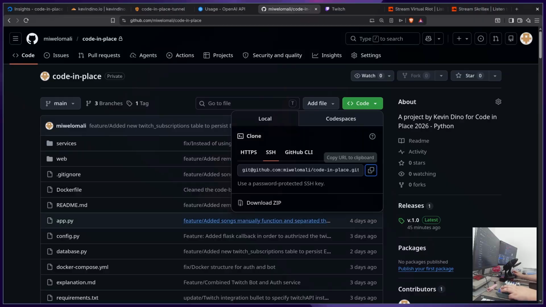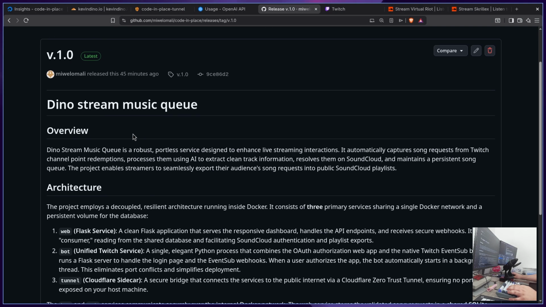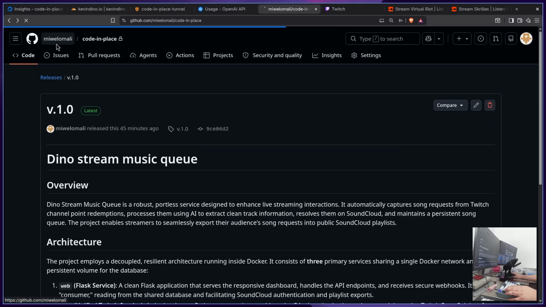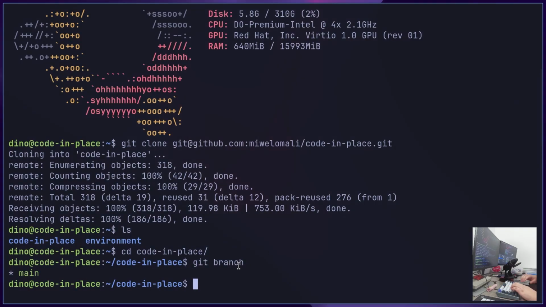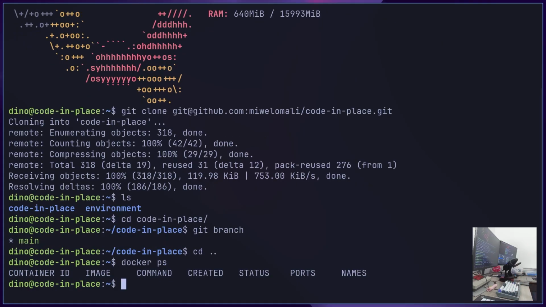I already posted the release, so you can go into the release as well and use that if you need to. Now what I'm going to do is first check that everything on Docker is clean.